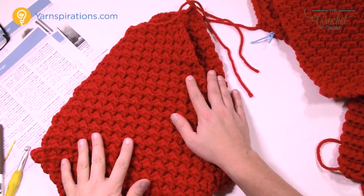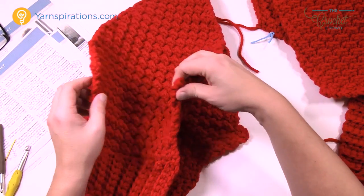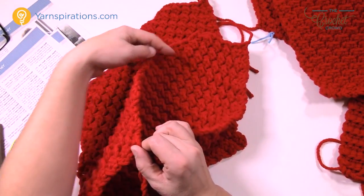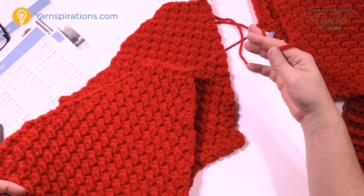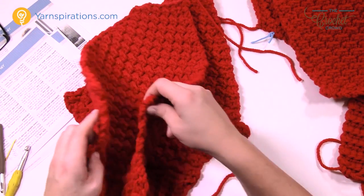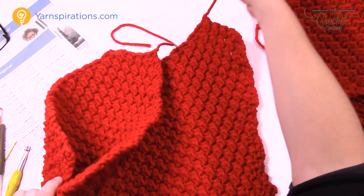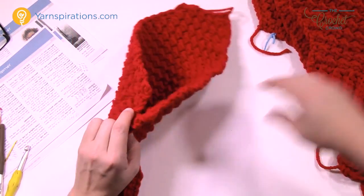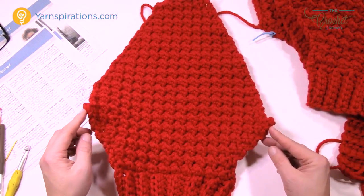Let's begin sewing the sleeves together first. We're going to put these together right down where you see the cuffs here. We're going to fold it over and sew along the edge just like you see here. We're going to leave this open because we're going to attach this to the main section. What I'd highly recommend is, see where this ending strand is. When you fold these in half, do them both at the same time. Don't take the other one and turn it upside down and have this on the other side, because it may look slightly different if you do that. Just keep it consistent and fold them in half, and right where it juts out, you want to leave where it's jutting out, and start attaching with the whip stitch.